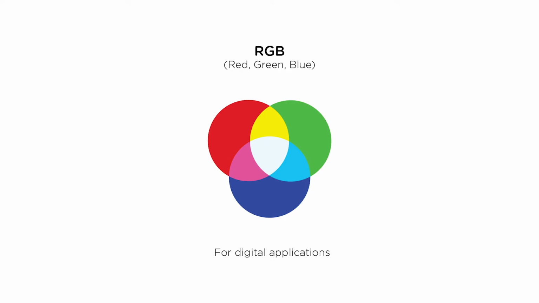The RGB color system just denotes red, green, and blue. Those are the main colors that are being used in combination to create every other color. So you can see the RGB color system used on any type of digital media, TV screens, computer monitors, phone screens, tablets, all those kinds of things. If it has a screen, it uses RGB colors.